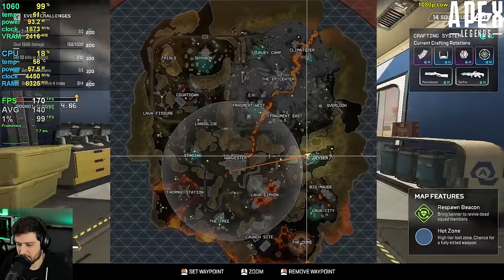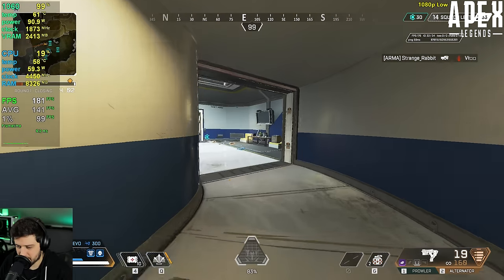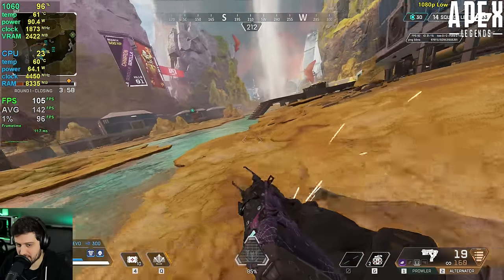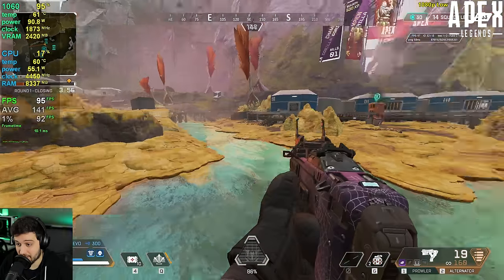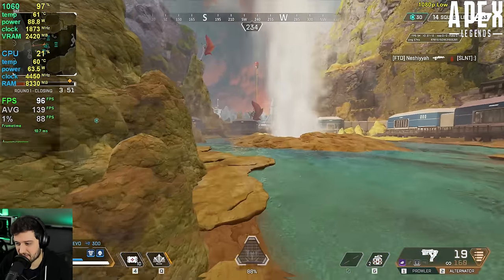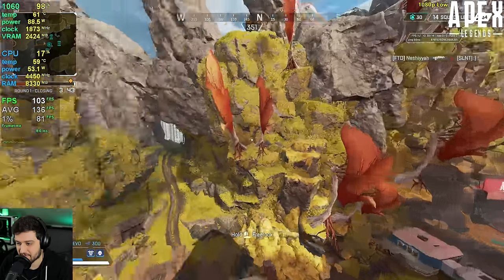All right, guys, I dropped in a different area now, right there, and I've been counting the FPS ever since I dropped, and we're still getting around the same frames per second as we saw previously. Right here, it drops immensely. Look at that, 90 frames, 80 frames per second at times, but it's still buttery smooth. Can I actually go here and jump? Oh, yes, I can. That's beautiful.